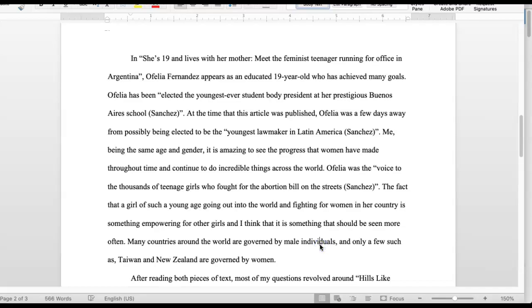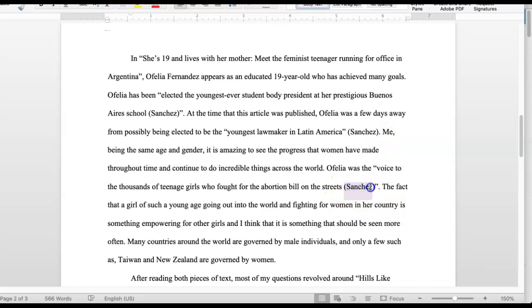Again, there's some issues here with grammar and with usage and whatnot. And there's some issues here with MLA. Because you are using news sources, it would be nice if you actually used MLA to cite your sources, and you should, and you will. So right here we have her putting the in-text citations inside the quotation marks, and you don't need that there. You need it outside of the quotation marks and before the period. So you want it right there. Okay. Same thing with here.